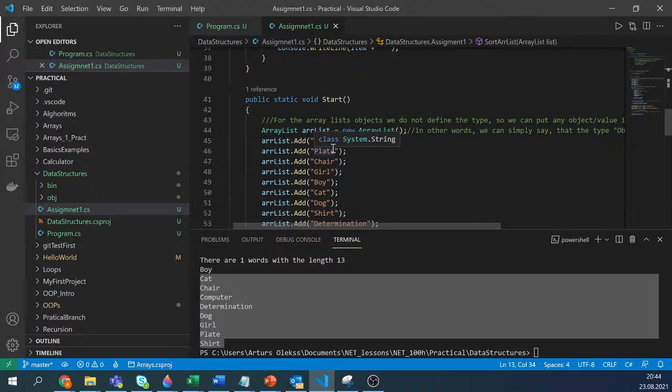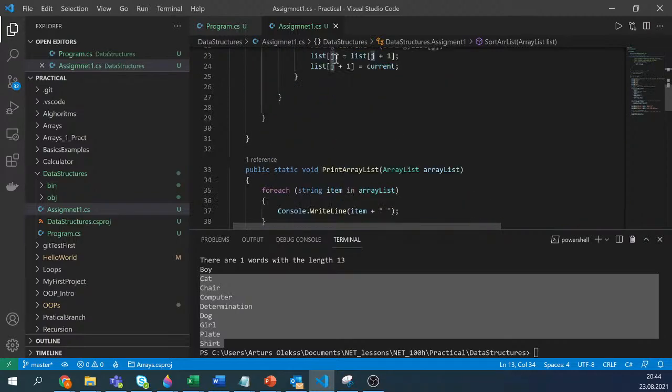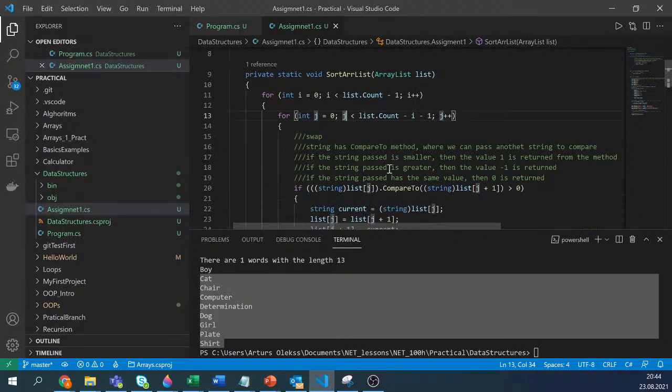Downcasting means that I cast them from a more general data type, which is object, because all the elements of the ArrayLists are objects, to a more specific type, which is string in this case.